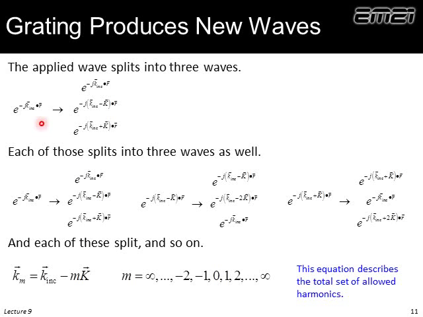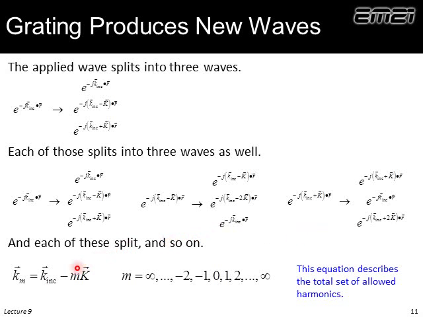Okay, so to summarize up top here. A single wave has now split into three directions. Well, each of these are also inside the grating and will split into three different directions. Here's how the first one splits, the second one splits, and the third one splits. And notice now we're getting things like the applied wave vector plus 2 times the grating vector. Well, each of these will split three ways and so on, and that goes on to infinity.